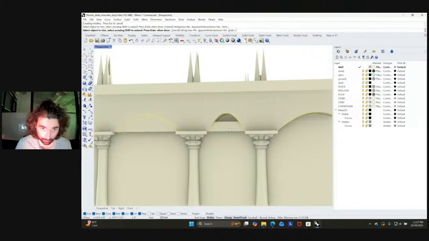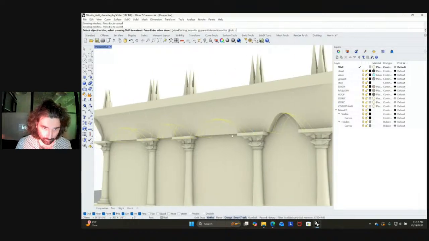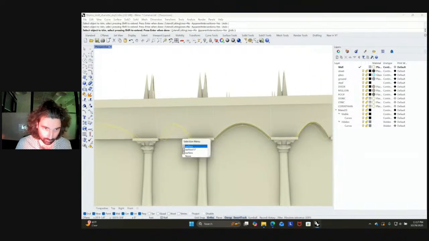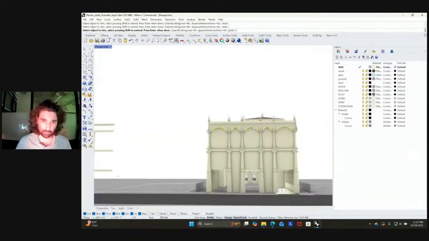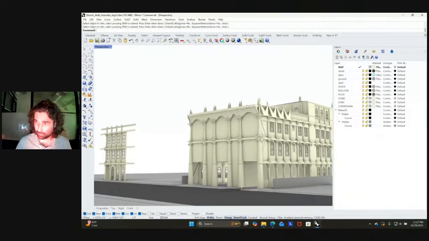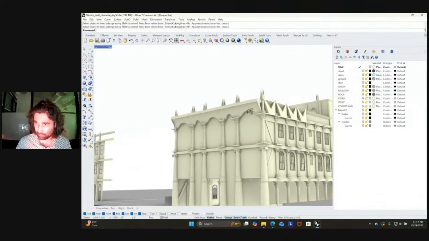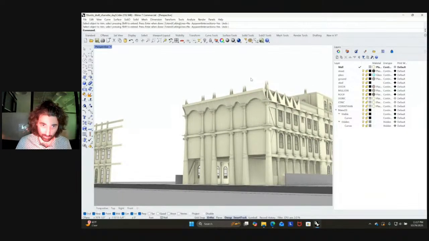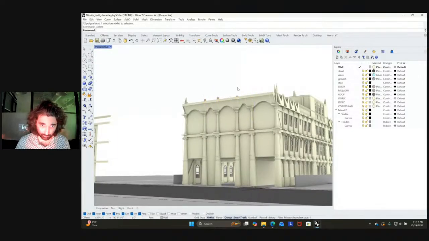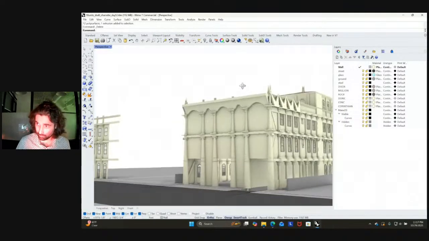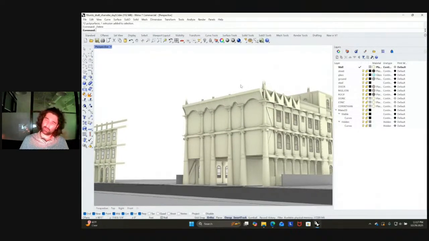Isn't that fire? That is fire. And now it doesn't even need these. See, I knew I needed something up there. Or does it? Well, I'm going to leave it for now. We'll see.